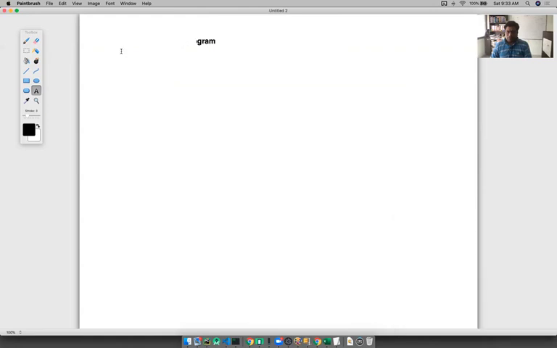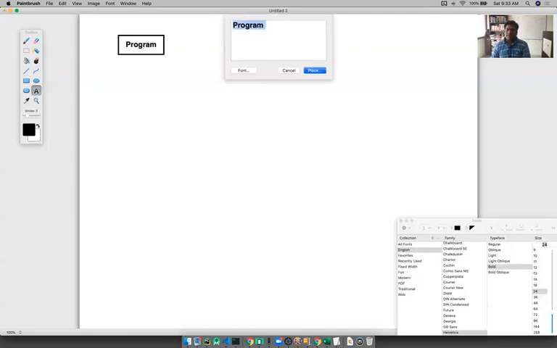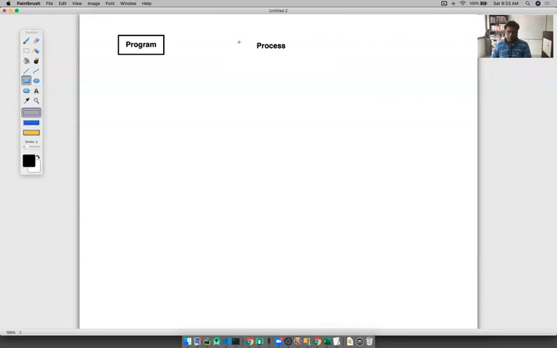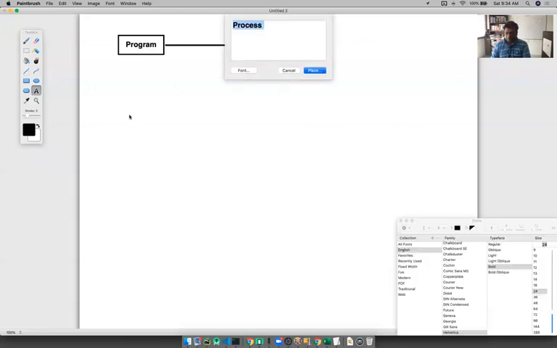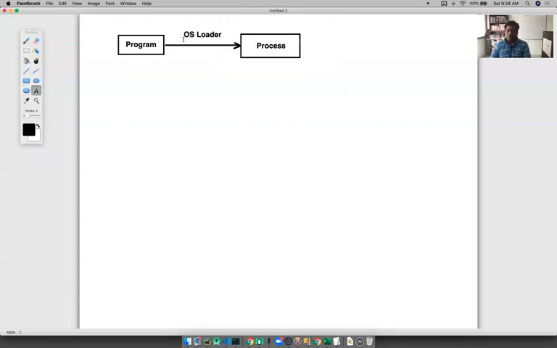So every program that you write is a kind of file which is stored on the disk. When the operating system executes this program, this gets converted into a process. This is again operating system fundamentals, nothing to do with Python. So this is the process which is created by the operating system loader. The operating system loader loads this program and converts it into a process, which you can see in your process explorer, or maybe a task manager on Windows, or activity monitor on Mac. This is the job of the operating system loader, to load the program and create a process out of it.